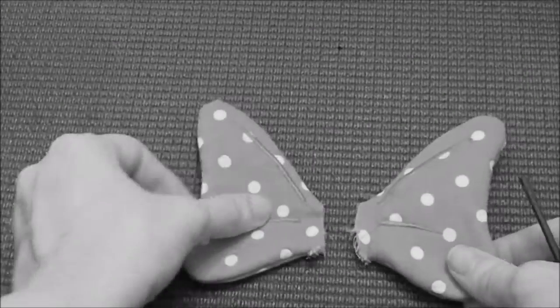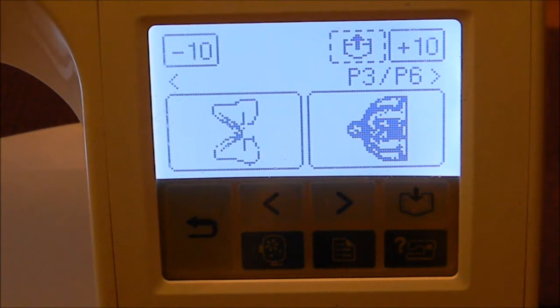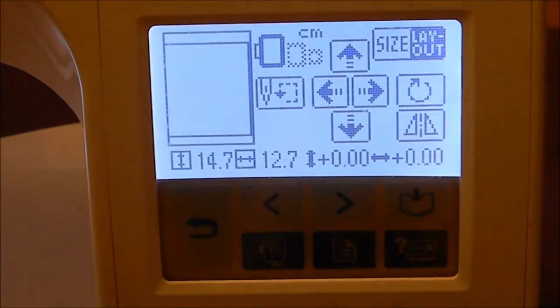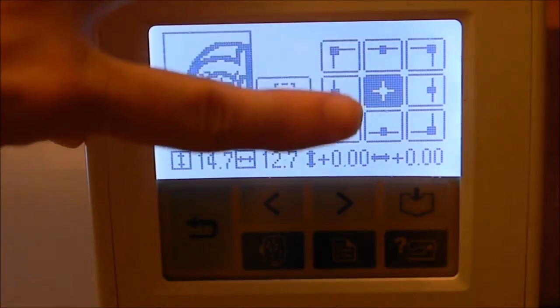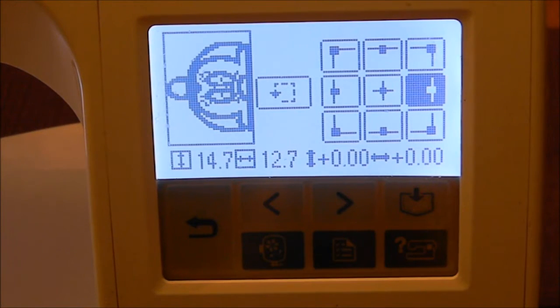When you're done you will have two sides of the bow. I am ready to put Mrs. Mouse's face on the towel. I like to put my designs at the very edge of the towel, and in order to do this I need to find where the bottom of that design is going to hit on the stabilizer so that I can place my towel. I am using the Brother 770. I'll show you how to get your design right up to that edge. I select the image, open it up, hit adjust and then layout. You'll see the needle with the outline arrow — click on that and you can find the corners of your design, the very top, and the center bottom.